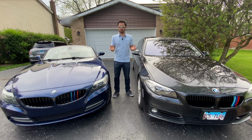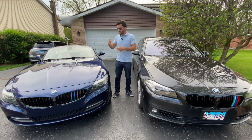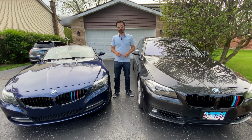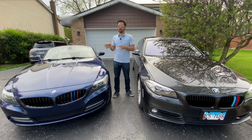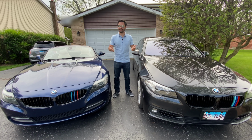This, of course, will also put unnecessary stress on your battery and the alternator. Once you start using the car, the battery is not going to be holding the charge as much, so the alternator will have to work more, and it just kind of cascades from there. So you have to really take proper precautions when you aren't driving these cars. But of course, it's a lot easier to just drive the cars.